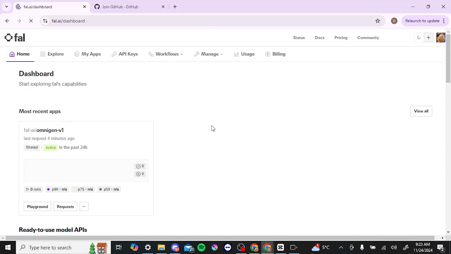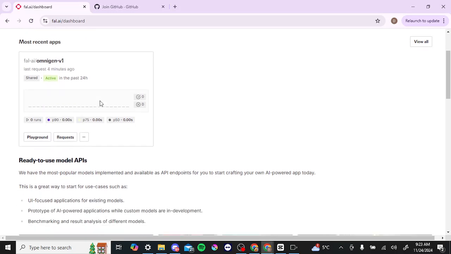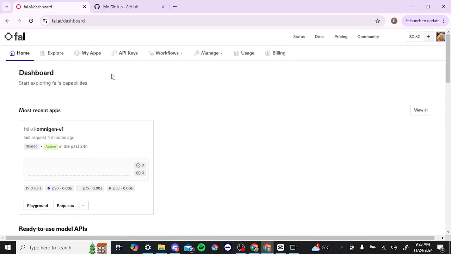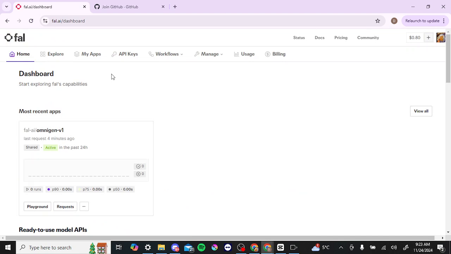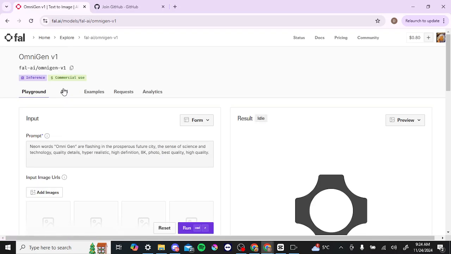And it's going to redirect us, and then from there we are now on the Fal dashboard. Now I have already opened up the Omnigen app here recently, so we can go ahead and click on that. What you're looking for here is, if you just push your mouse around, you'll see that you get the hand pointer there at the top. So if you try to click down here, you're not going to see anything, but if you click here, then that will open up for you. And now we are in Omnigen.